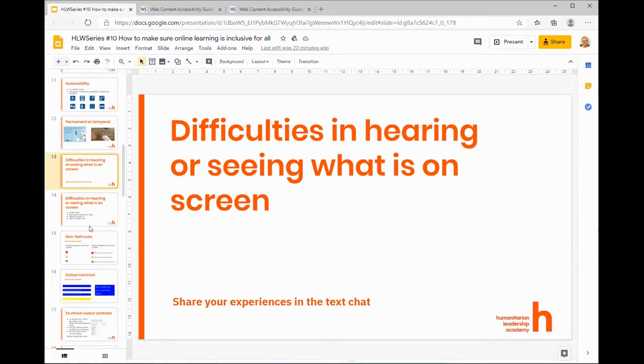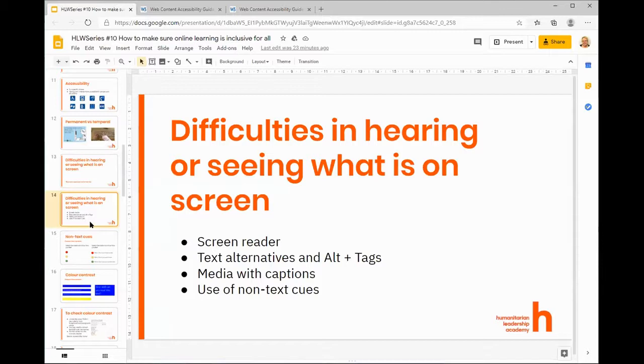So as you pop through these, okay, so Stephanie's popped in there, I wear glasses and often have to peer closely if the text is too small. Poor eyesight, language accents, blurred images, complicated visuals. Let me show you a couple of things here. So we can make it easier for people who are having difficulties with hearing or seeing what's on the screen, or perceiving what's on the screen, if that's a better word for it. Just put that in the text chat. Perceiving what's on the screen.